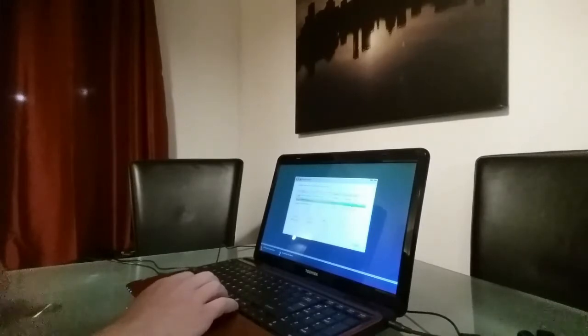So yeah, we're clicking custom install Windows only, and now we're removing all the partitions that are on the hard drive. Whatever was there, it's just gone. Now we've got a completely empty hard drive. We'll create a new partition which will have the size of the entire hard drive. Apply now. Windows is telling us that it will create some additional partitions for the system files, so it's absolutely fine. Now you can see that you have created the new partition. It has 500 megs on it, and there's another one which is the full hard drive. So I will click next at this point, and that's where Windows is copying the files.